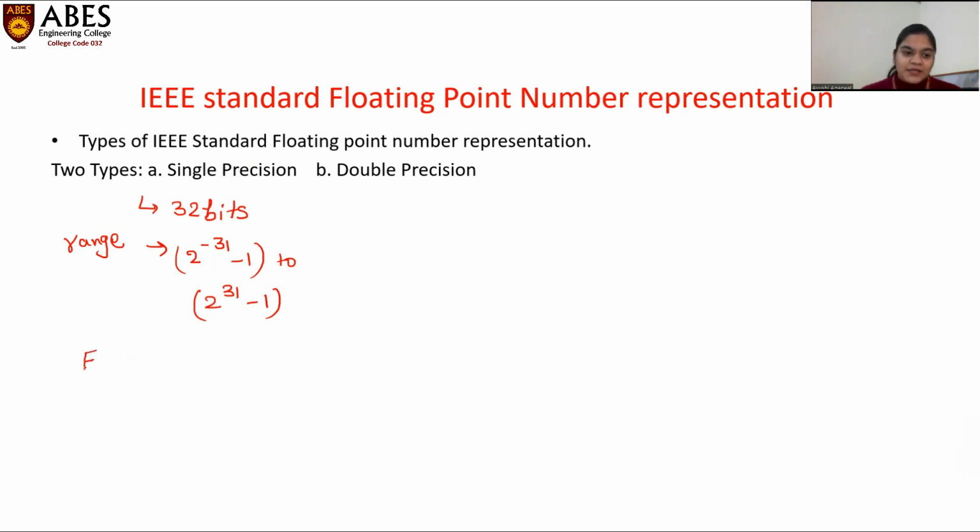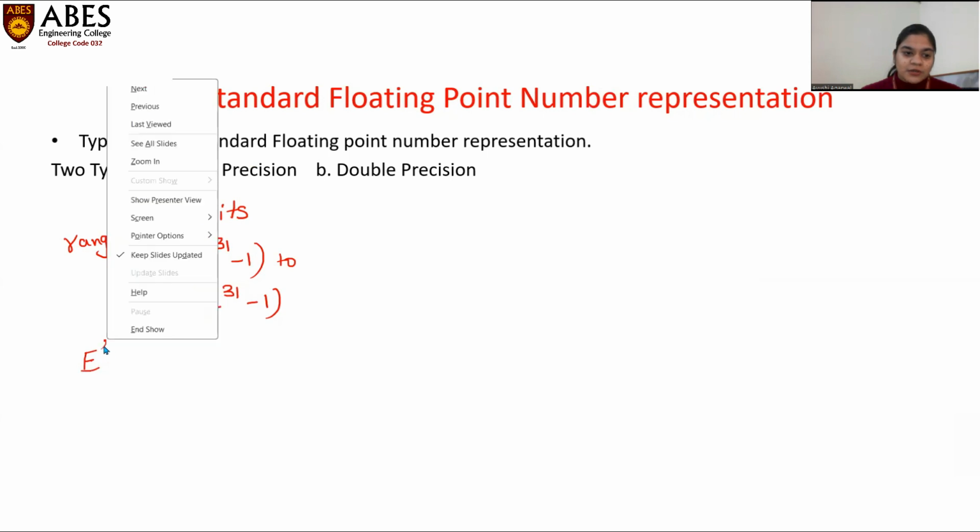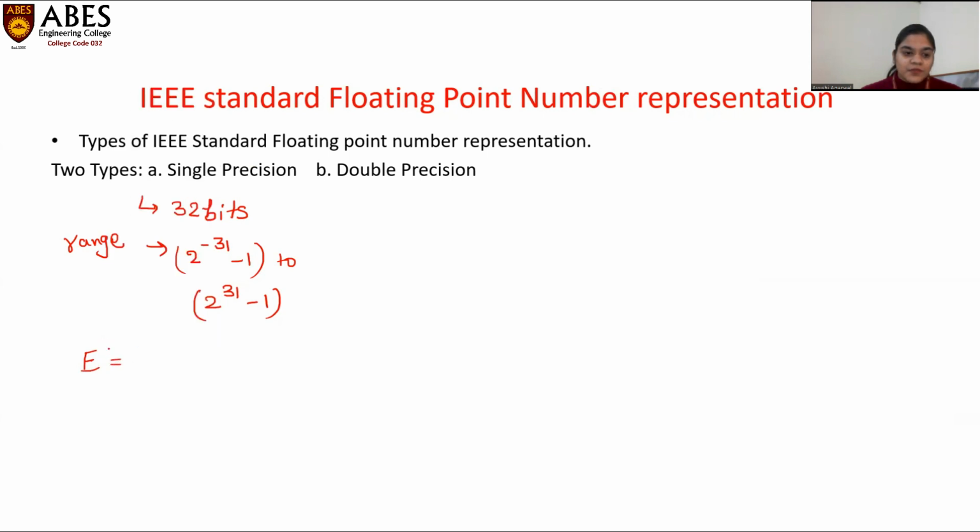We represent biased exponent by E dash, which is equal to E plus 127. So in case of single precision, we have a bias value of 127. We will see how we can calculate this. First, let us understand just the equation. In further content, we'll be discussing how to calculate this bias value, right? So these are the basic points about single precision.